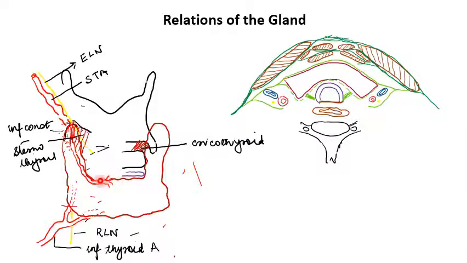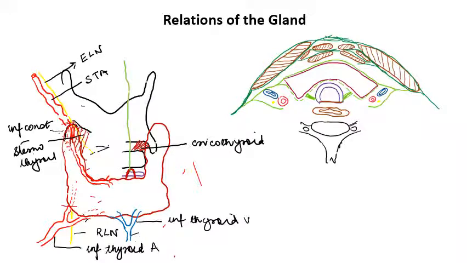To the upper border of the isthmus is present the anastomosis between the anterior branches of the superior thyroid artery. Also present here in some individuals would be the pyramidal lobe as well as the levator glandulae thyroideae, which is going up towards the hyoid bone. In certain individuals, the upper border may also be related to this. The lower border of the isthmus is related to the inferior thyroid veins.